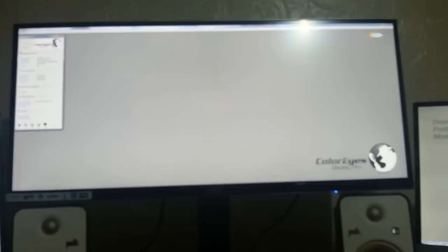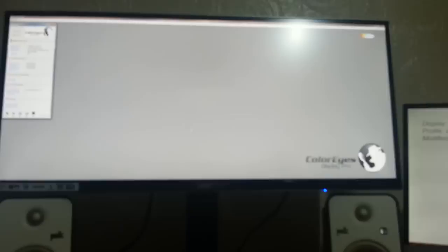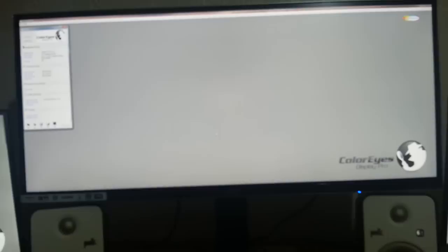Okay, so if you are considering buying this monitor, then you either have professional needs, or you like gaming, or you're a film buff, or you just want a big screen. Either way, if you're going to spend like £500 or $850 on a monitor, you should really think about getting the color calibrated.